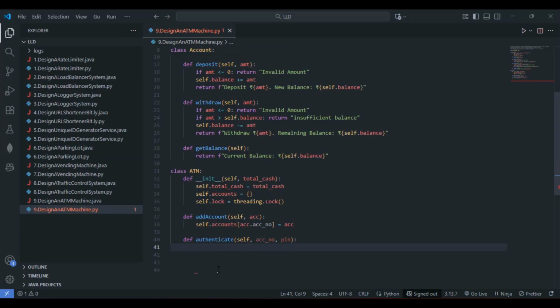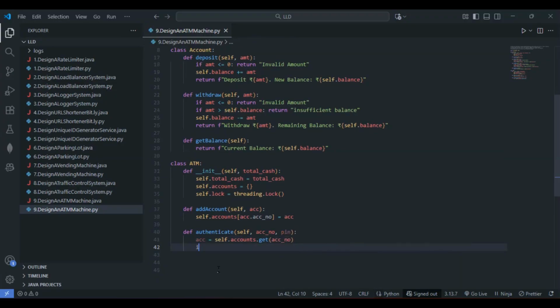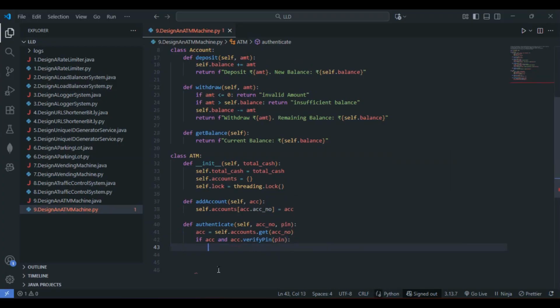Let's assign account to accounts dot get of. We have to get the account number first, so I'll pass the account number here. So let's write the simple if condition: if account and account dot verify pin of pin. So this is fine.